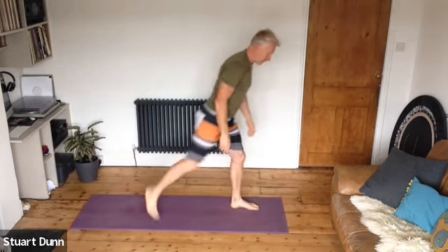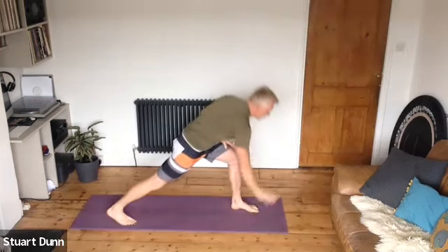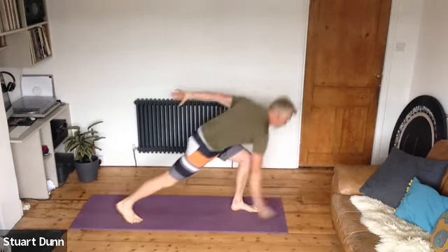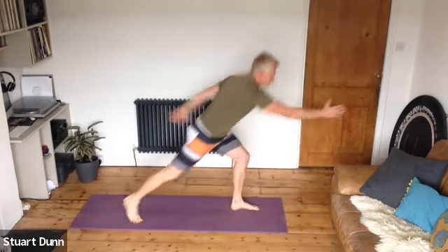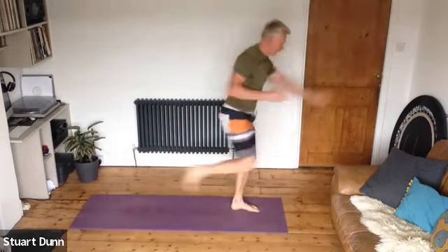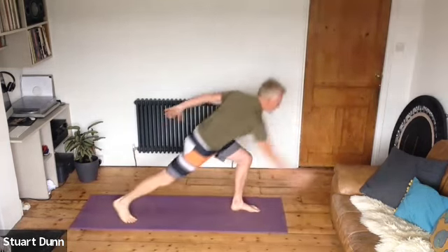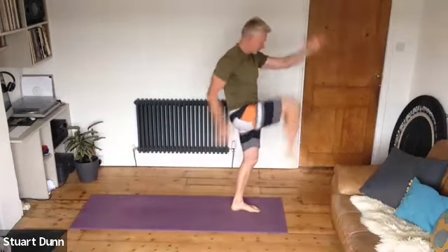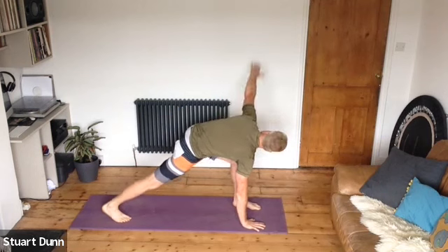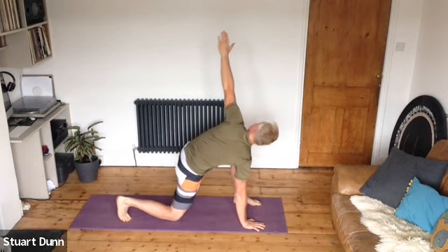Once again, let's turn and set the right leg back. We're going to bring that right knee up and reach down — right knee comes up and reach down. You're trying to reach down to tap the floor if you can, as if you're in a running position. Tap down, get as much range as you can, reach up, tap down. Your standing leg stays nice and strong. Do one more and stay down with the heel up. Take the leg that's forward, take that hand up, and open up. You can bring your knee down to the floor if that feels too much.